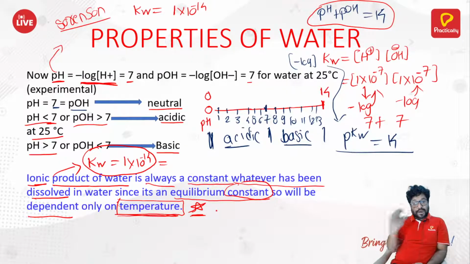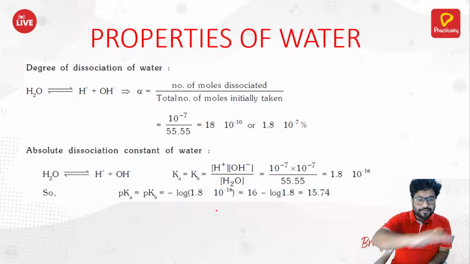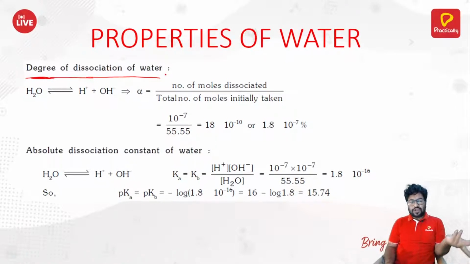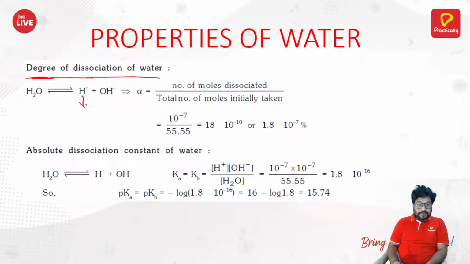Now that you have understood what pH and pOH are, let's see some of the other facets of it. Before that, let's see what the degree of dissociation of water is. It is just like dissociating water and finding out how much water has been dissociated. Whatever water you have taken, out of that, H plus will be dissociated to give you 1 into 10 raised to minus 7 moles of H plus ion. Similarly, 1 into 10 raised to minus 7 moles of OH minus.